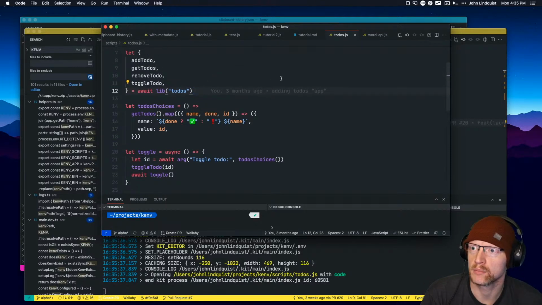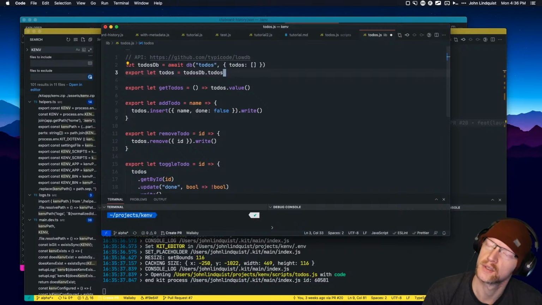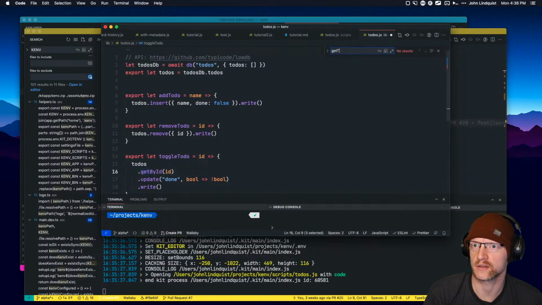So lib to-dos uses this. So this will need to await. And this is now just to-dos. The value is not part of the API anymore. So I don't need get to-dos. Where's get? No, that's used by the script itself.